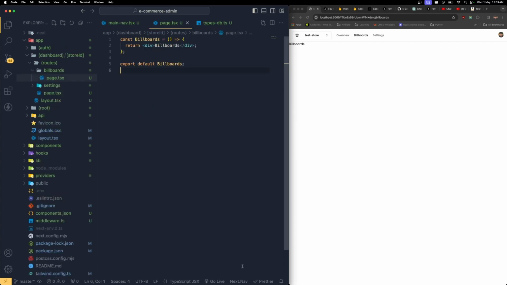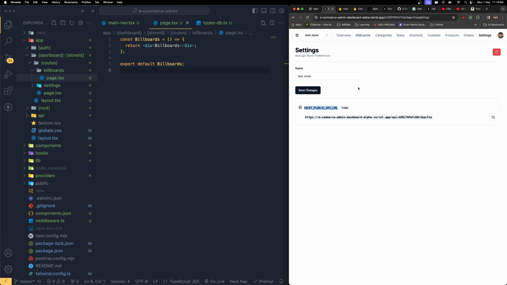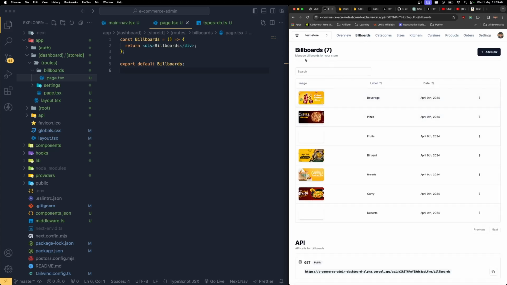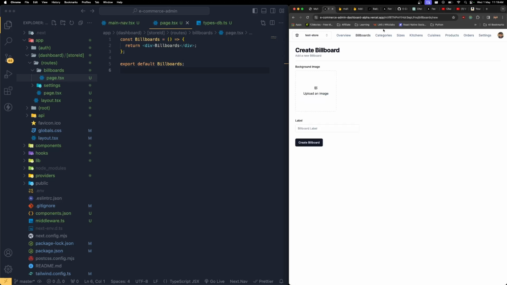Let's jump into the billboards now. So now what we have to do, if you have a look at over here, this billboards, so basically it's going to display the data table. So don't worry about the data table and everything. So first we have to bring this title section, and once I click this add new, you might notice that by default it's pushing the user to the billboards new, right? So we are sending the new as the parameter. So we are trying to figure it out. If we are sending the ID, we're going to load that data. If we are not sending the ID and we are sending simply something else, then it should create the new billboard. So that's how we are going to do now.